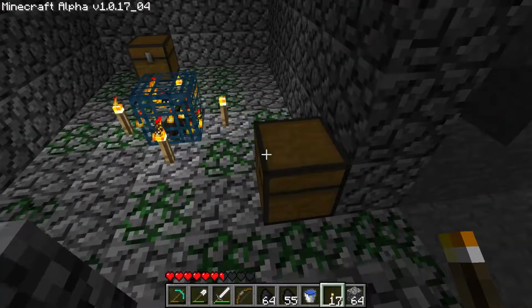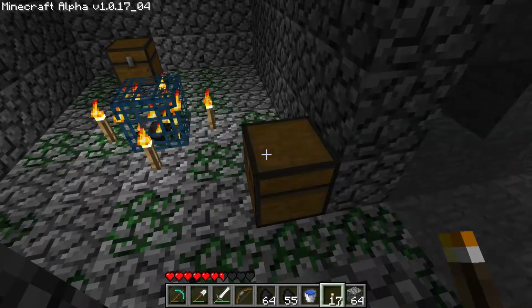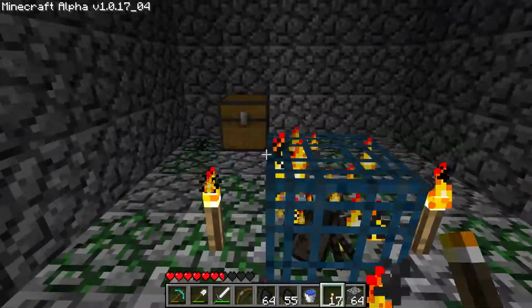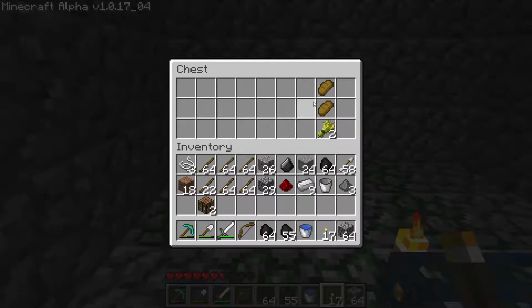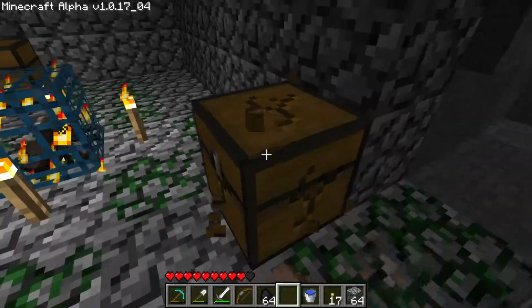Let's see what's in the chests. Hey, redstone. We got iron. Iron's probably the most valuable thing that you can get from these. And in the other one we've got more iron. So that's good. A good return for iron. And I'm actually very happy we got the bread, because I had run out of food. And we are kind of low.